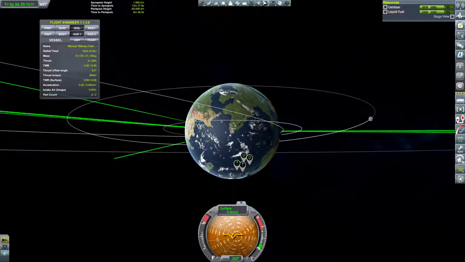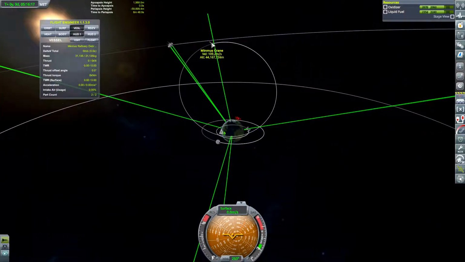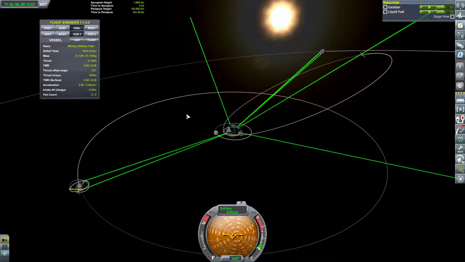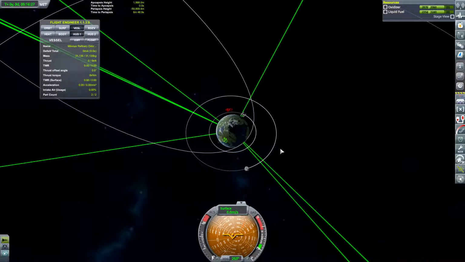Oh, I've not got debris. Nope, that says this. Oh, whatever. And then I've got this thing here. What's that? The Minmus crane. Oh, that was what I sent the crane up with, yes. So yeah, I'm not sure what those other vessels were that it couldn't load. Everything important appears to be here.